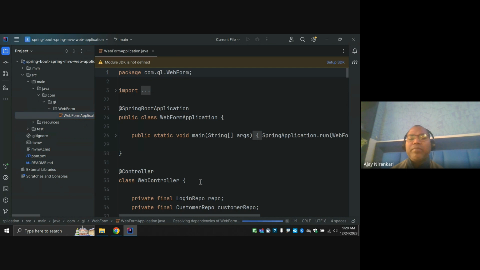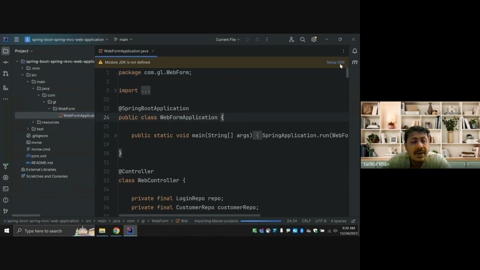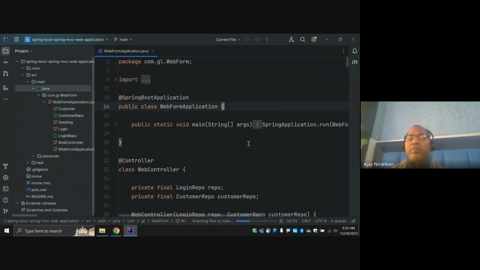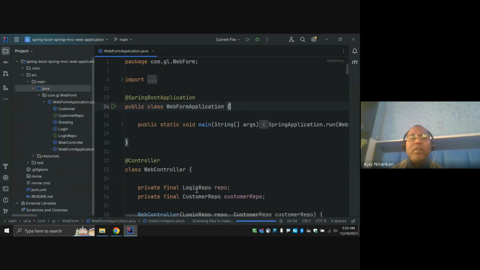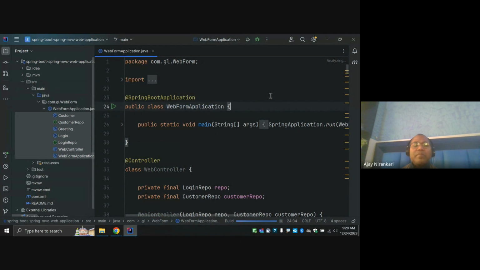Indexing will take time. Done. Now I say I want to start the application and test. All the things are available in the GitHub.